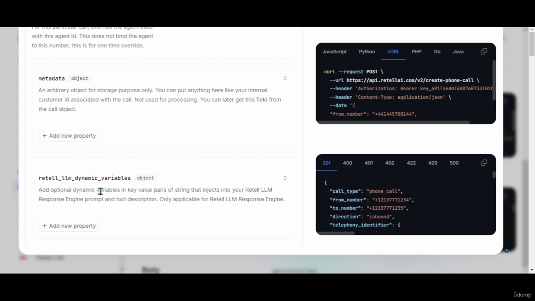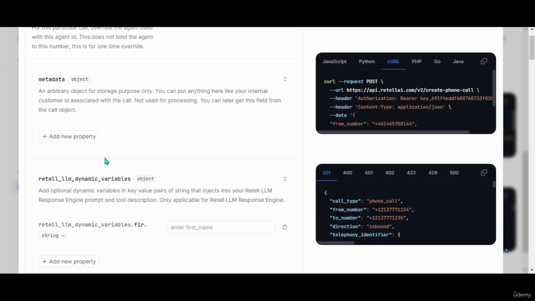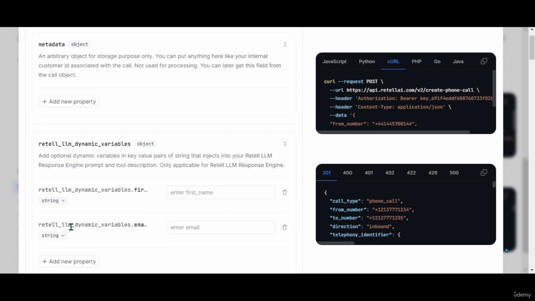And now the dynamic variables, or the fields we just created in our submission form. So you want first name, email, and services.